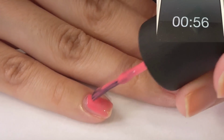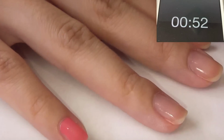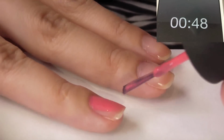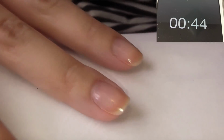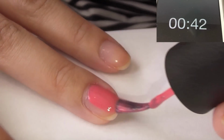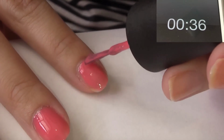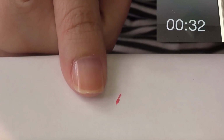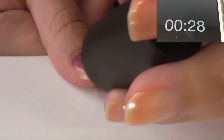Okay. Oh, I don't know what I'm doing to myself because I'm such a perfectionist. I don't think this tag is gonna turn out very well for me, but I'm going to try my best. Oh gosh. Okay. Oh no, oh no! My thumb.